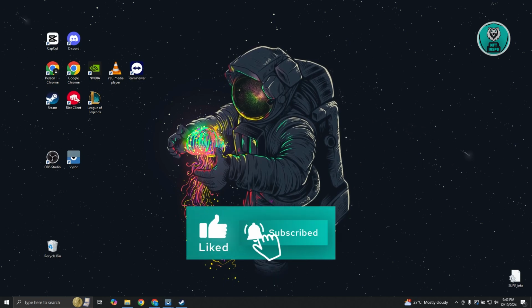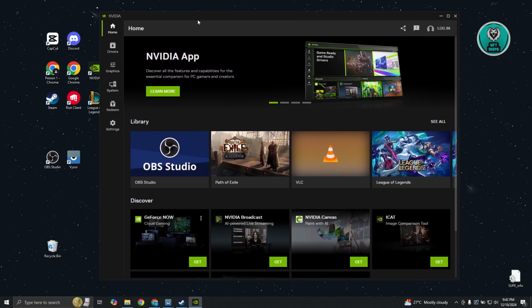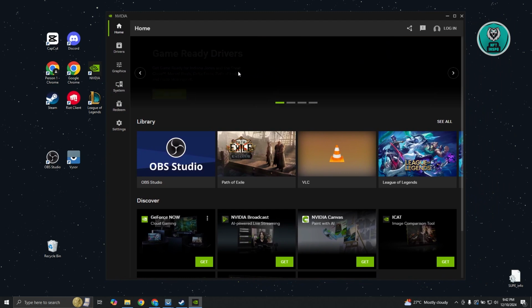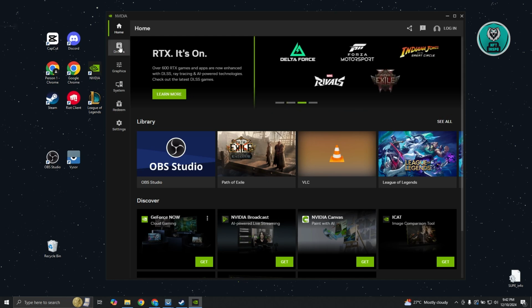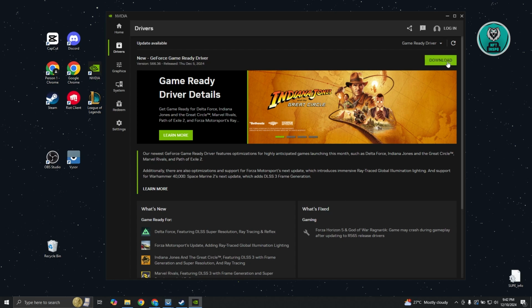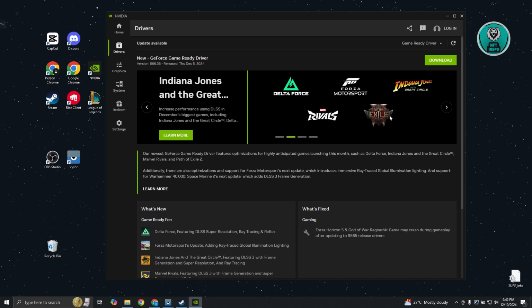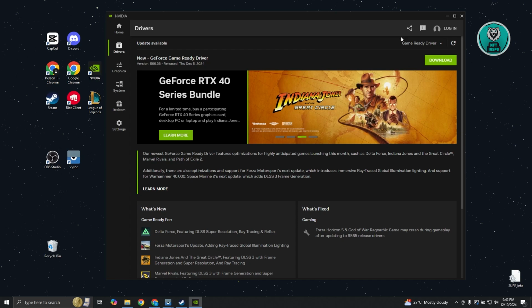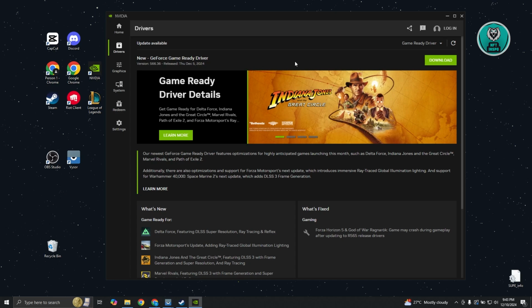and see if that solves the issue. Now, another thing you could do is update your driver, because whenever new games are released, NVIDIA, for example, releases updates for your GPU that might solve a lot of issues. So you could go to your drivers, and click on the download option once you see it. As you can see, there are updates available on mine, and Path of Exile is also included in that. So make sure that you update your GPU. This depends on what GPU you're using, NVIDIA or any other driver out there. Just install that, update your GPU, and you should be good.